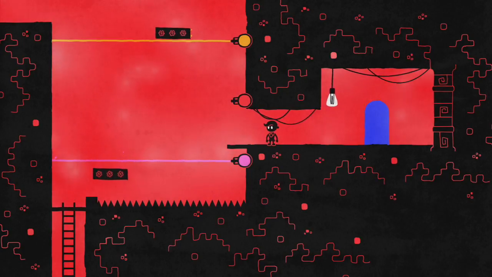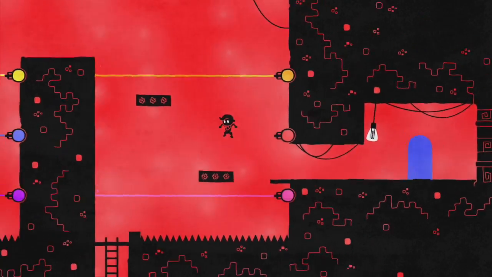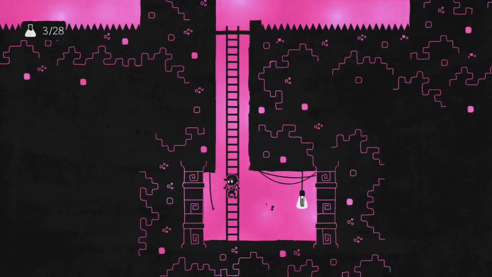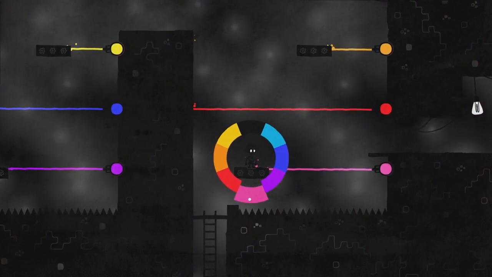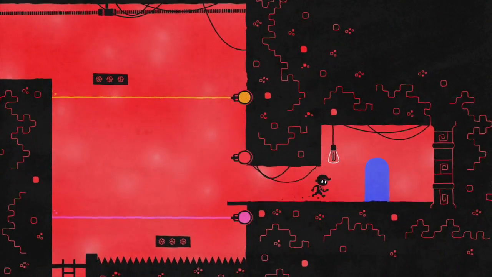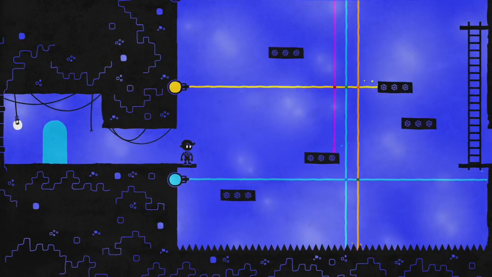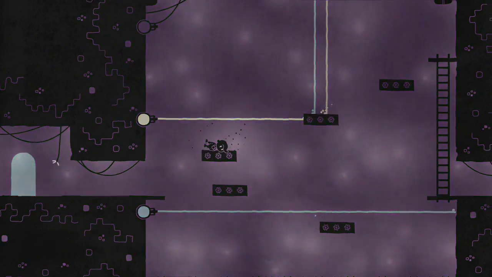All right. I'll bet there's a potion down there, and I think I want to grab it. Yes. Sweet. Three potions complete. Let's get rid of red. We've done it. Cool. All right. Next. Okay, so these lasers are going to cause me some problems. Okay, can't jump into that.